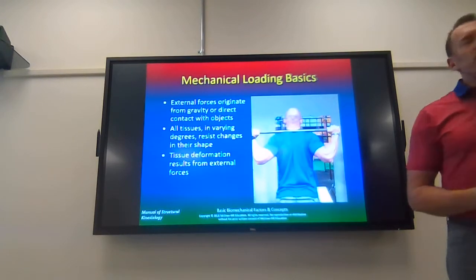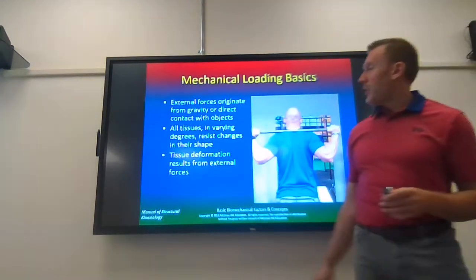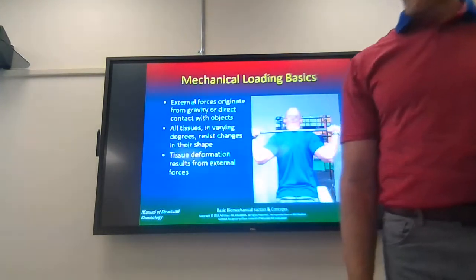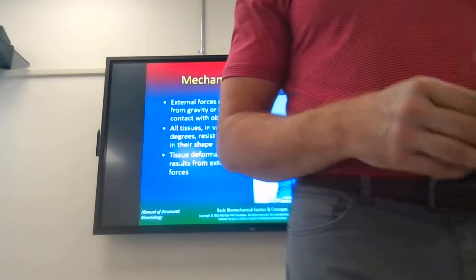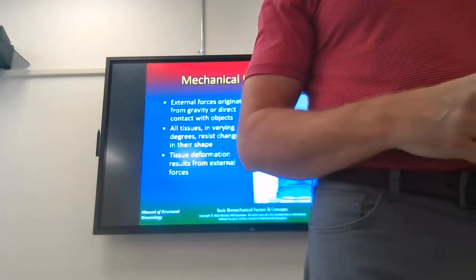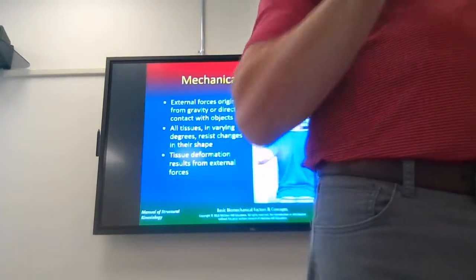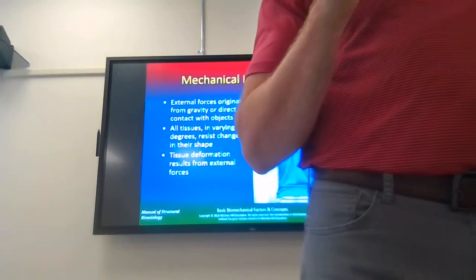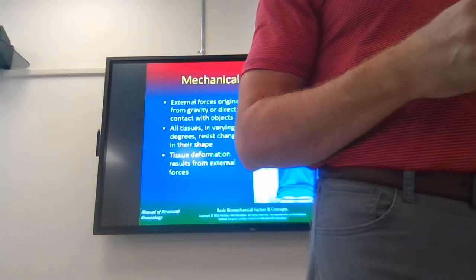So when we apply an external load on our bodies, we have deformation that results. What does deformation mean? What's another word you would associate with deformation? When something deforms, what is it doing? Yeah, it's changing shape, right?